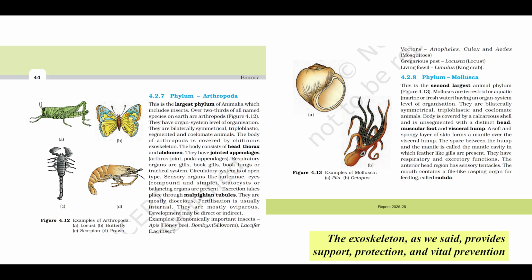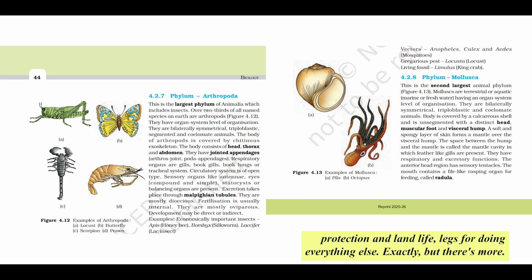The exoskeleton, as we said, provides support, protection, and vital prevention of desiccation, water loss, which was absolutely critical for colonizing terrestrial environments. It allows them to live in dry places where many other invertebrates can't. The jointed appendages are revolutionary in their versatility. They can be highly modified for specialized functions: walking, running, jumping, flying in an insect, digging, grasping, manipulating food, sensing the environment. This adaptability allows them to exploit an incredible variety of ecological niches and food sources. So exoskeleton for protection and land life, legs for doing everything else.